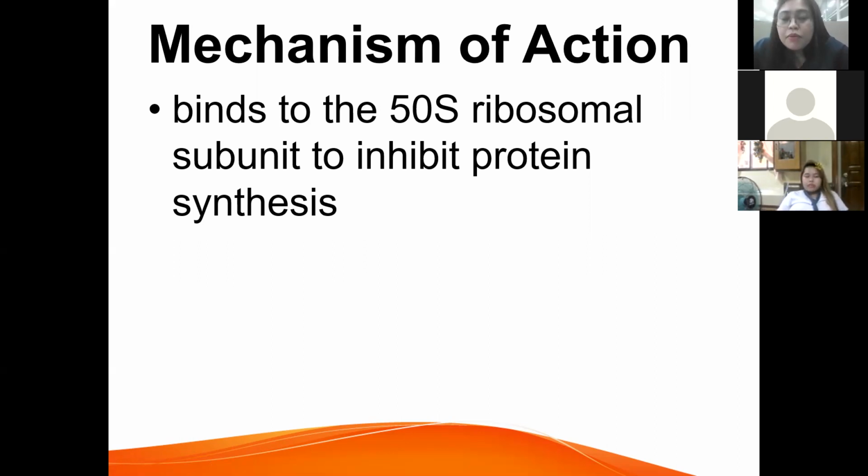So they are still protein synthesis inhibitors, but they are specific for the larger ribosomal subunit. We call that the 50S ribosomal subunit. May I emphasize that the ribosomes of bacteria are called 70S. 70S, we don't add the 50 and the 30. Altogether, both ribosomal subunits are called 70S, and it is divided into two. The smaller one is the 30S ribosomal subunit, and the larger one is the 50S.